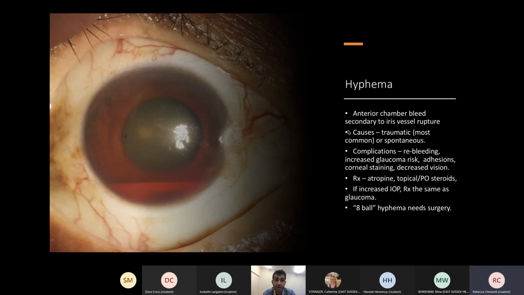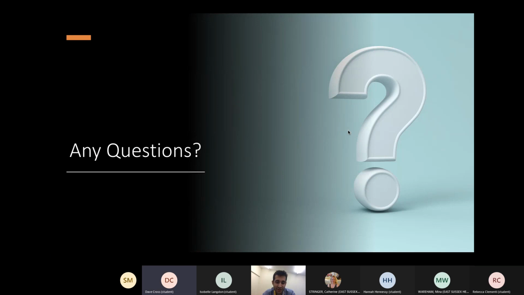That's a good question. If you're having pain in the eye, then that might well be the beginnings of narrow angle glaucoma. If there was pain, you'd start by trying to dilate the pupil, giving atropine. You can give topical steroids as well, because if there's blood, it's going to cause local inflammation. But there shouldn't be pain unless there's a complication. Okay, thanks. No worries.